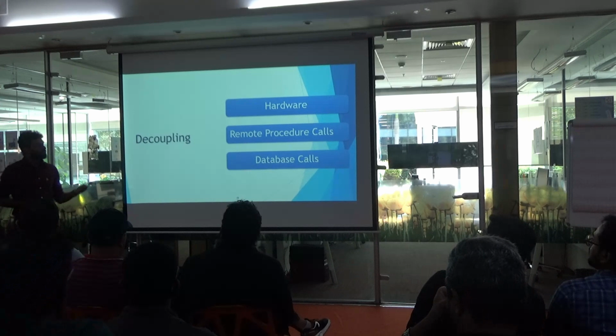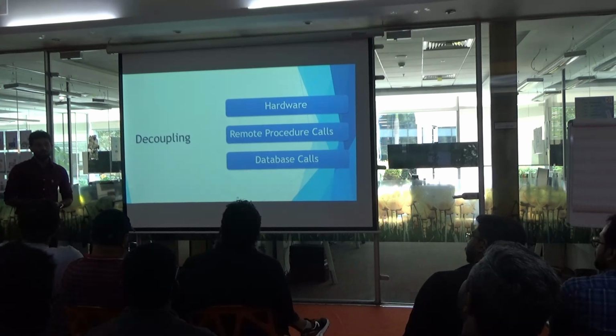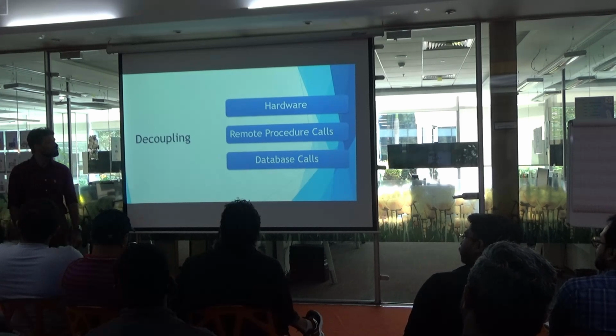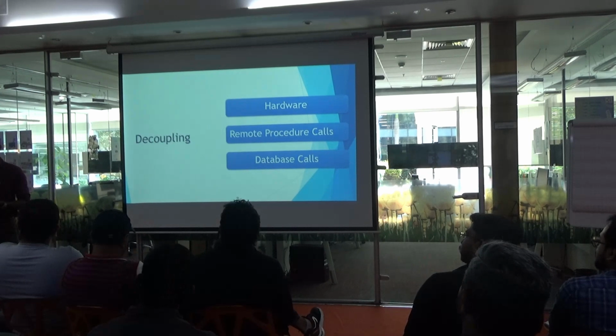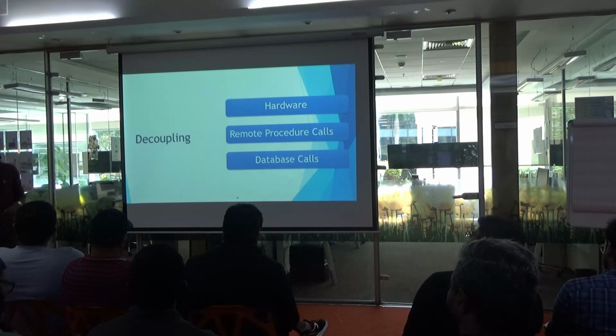Database calls, how do we approach? We don't directly write queries, right? What do we do? ORM, correct. The ORM is a tool that encapsulates all the database calls, and it's a wrapper, right? So all these things we use a wrapper, right? Wrapper class.